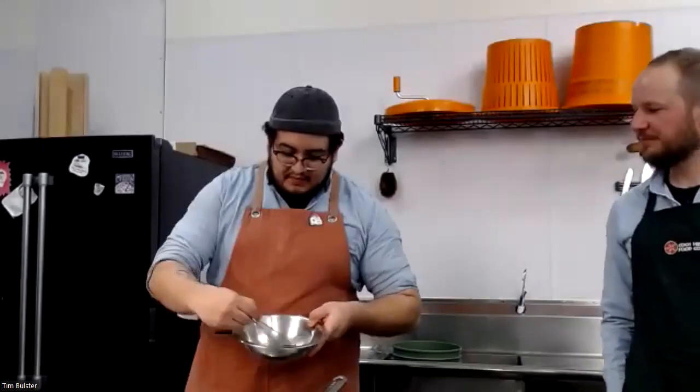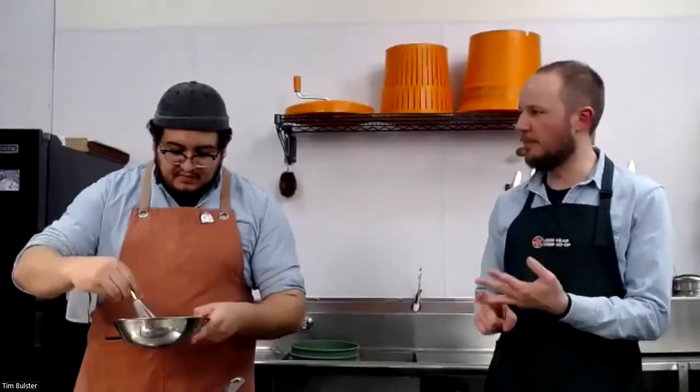Cool. So that was balsamic vinegar, olive oil, pepper, and a little bit of oregano. And then you get this nice little creamy texture with it. And you whisk it.